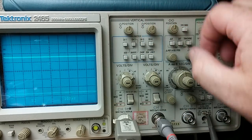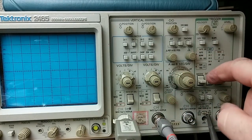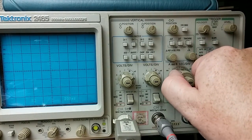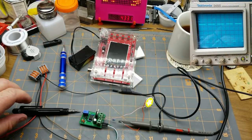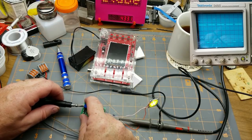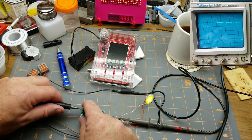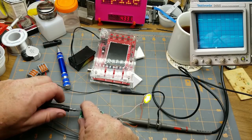I'll turn channel 2 on and change its time base. Oh, right, I need to trigger off channel 2, don't I? I want that to look in there. There we go. So there is the PWM off Simple Electronics circuit here. So now if I go onto that and adjust the PWM, you can see it happening. Cool.